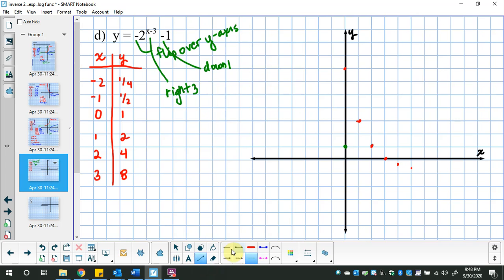And there is an asymptote sitting right here on the x-axis, and if you move this asymptote over to the right 3, it won't mean anything at all because it's going on forever, but at least it has to go down 1. So that means that we have an asymptote for this particular picture, and it's going to be y equals -1. And now I can connect these dots into my smooth curve, or as smooth as I can make it. Wish me luck.